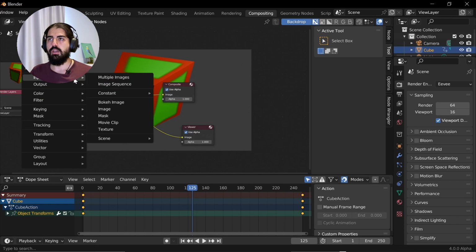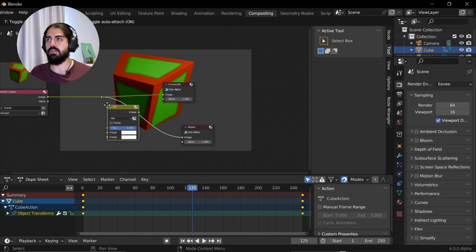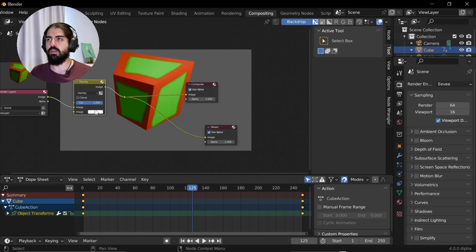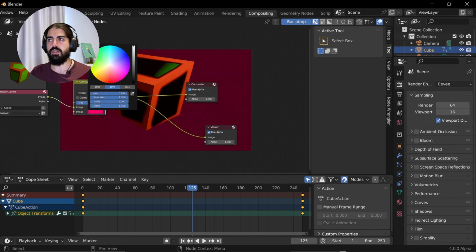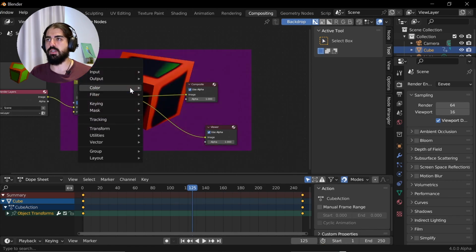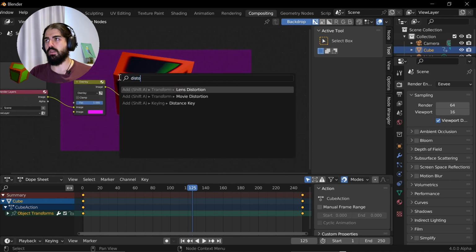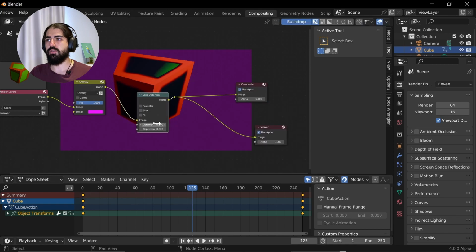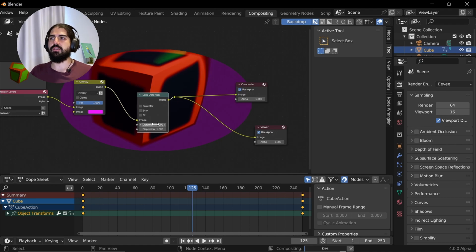Like you want it to have a different color, mix color, add it on top of here, overlay, and we want it to be bluish, or we want it to be more yellowish. You can change stuff here. You can change where is distortion, lens distortion. Let's distort it a lot. You can change it the way you want.